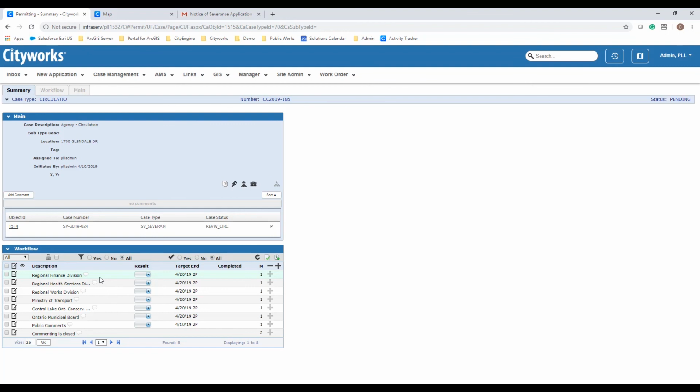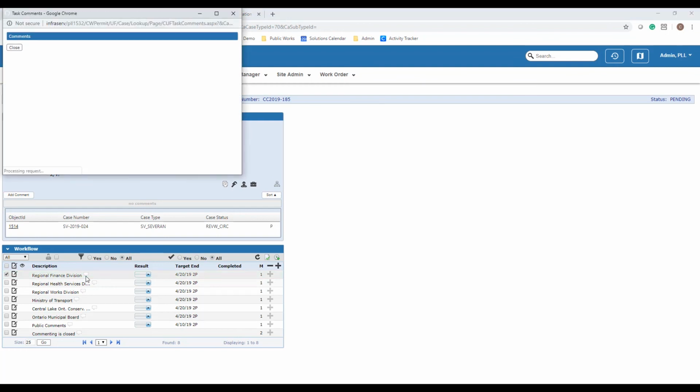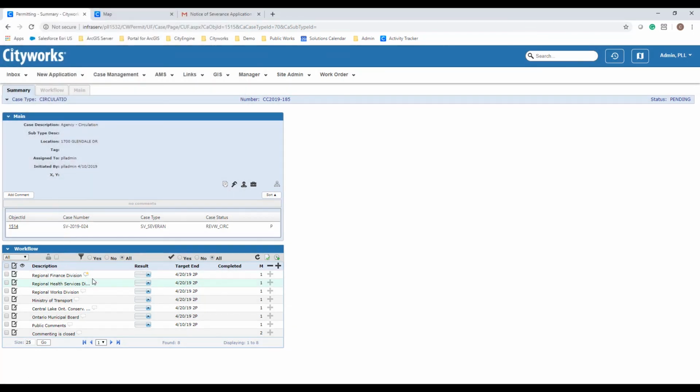Within our workflow, we have a task configured for each agency. This lets us document details of each notice or response. So I can click our little comment icon here, and this is functionality available to every single task. And from this window, I can add a comment. So I can document details of the response through here. So I'll just say add a new comment here. And I can save it, and that comment is stamped with the user who added it, as well as the date and time. So now when I close, our icon does refresh to have a little star right here.